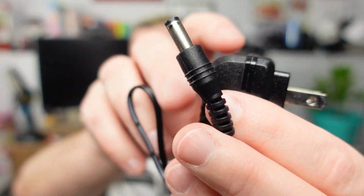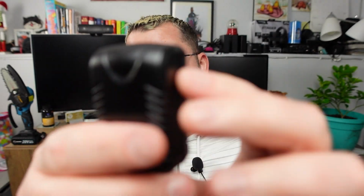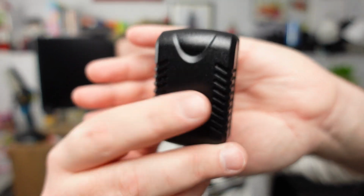This is just a basic charger. This part right here is what gets hot when you plug this in. And it doesn't just get a little hot, it gets very, very hot. I was kind of alarmed by that. I was worried that this was going to start smoking or anything like that, but it didn't. Once this was fully charged, this stopped getting warm and everything was fine. It just scared me. And to me, that's a con.